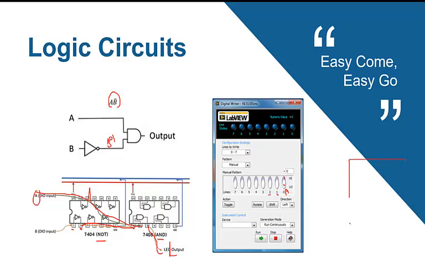So you are able to test different case scenarios. For example, if I have this table, 0 0, 0 1, 1 0 and 1 1, we will test the 4 scenarios by setting 0 and 1 here, or A and B both are zeros, and check what will be the output. If the LED is on, it means that we will get 1 here. If it is off, it means that it will be 0. After that, this is A, this is B.